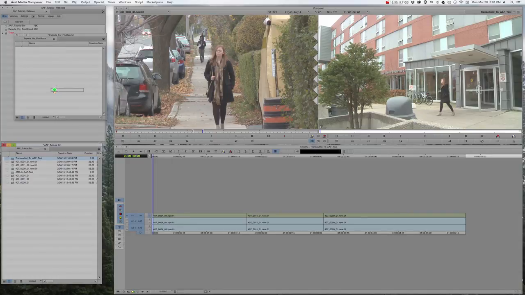Same thing: I'm creating a new bin, exports for post sound. There it goes. I'll rename it something like Transcoded to AAF test for post sound, or whatever is useful for you. I don't think we need the copy on the end of that. Okay, perfect. There it is. I'm going to click on it.